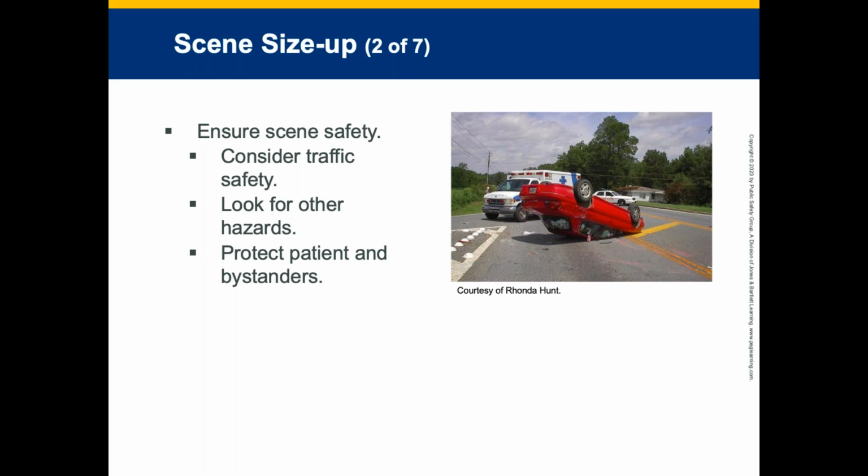Look for possible dangers as you approach the scene and before you step out of the vehicle. Please look both ways before you get out of the vehicle. Dangerous things happen, right? Hazards found at the scene include traffic, chemical or biologic agents, downed power lines, lightning, secondary collapse, fire, explosions, carbon monoxide, unstable surfaces. Remember, when gaining access to a patient, you will typically leave via the same route you entered. So moving a heavy stretcher patient, okay, you're probably going back out the same way. Not all the time, sometimes that happens.